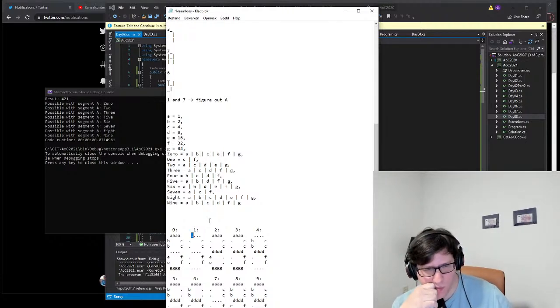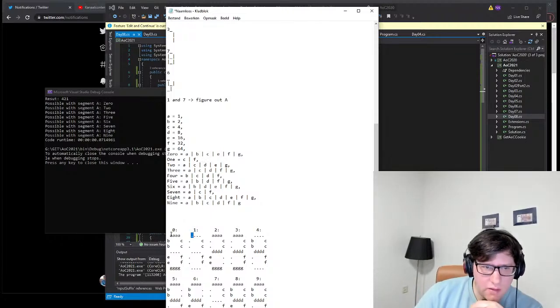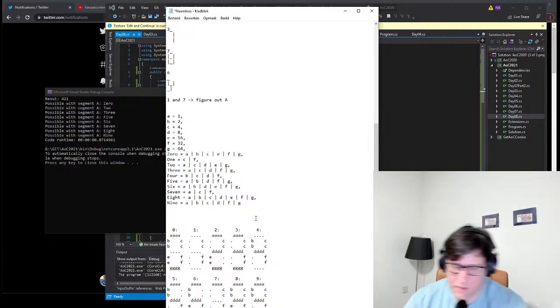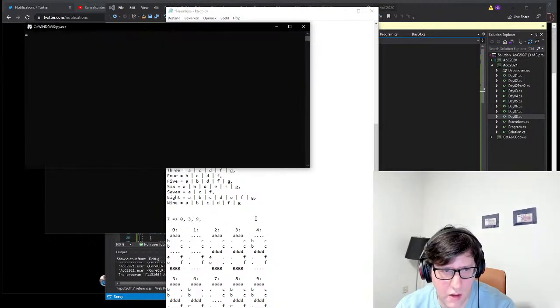Okay. Let me think. So if I look at the ones that share both this and these two, so from the 7 we can find possible the 0, the 3, the 9, 8.